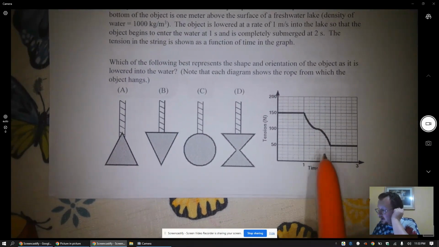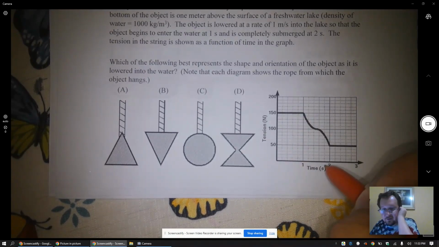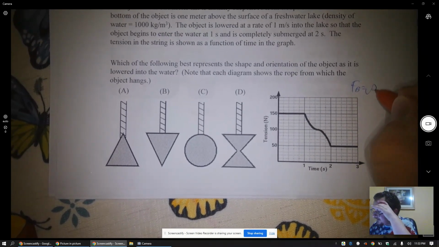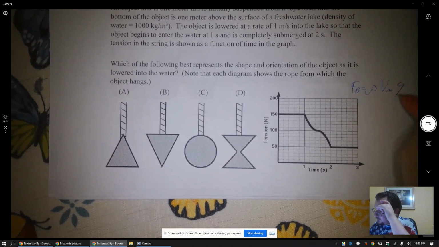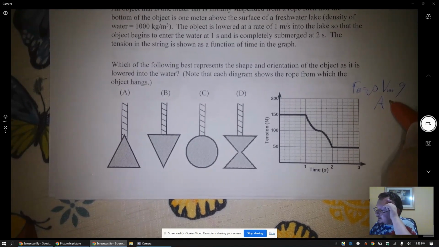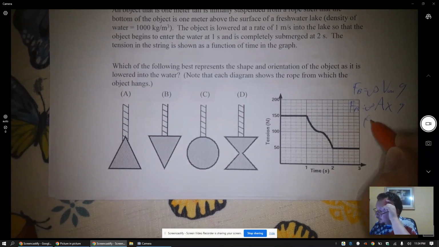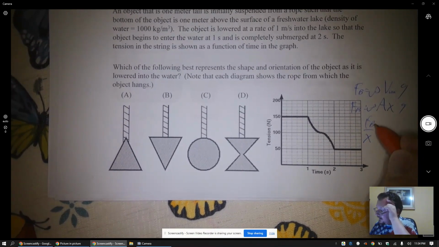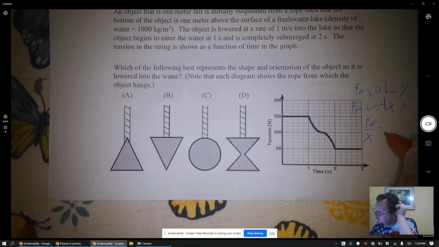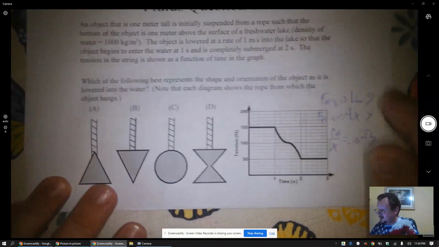Well, here's the story. The story is the slope of the force versus height graph. Think of it this way. Force of buoyancy equals the density times the volume under the water times gravity. Now, what is volume underwater? That would be the cross-sectional area times the depth. So if I do buoyancy over x, I get the slope. The slope of this graph, it says time, but it might as well say height instead, would be density, area, gravity. So the key is that the slope depends on the cross-sectional area.